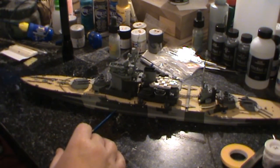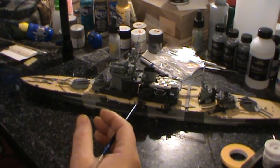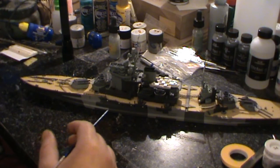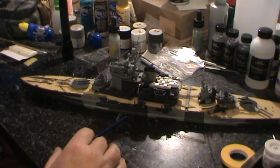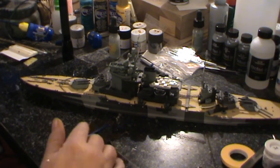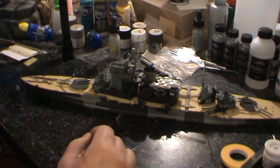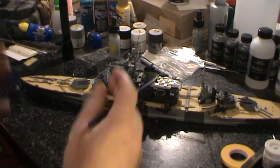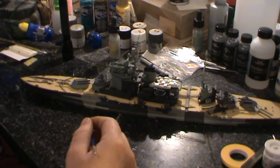I'm just still waiting on the stand to come in. It's being worked on at the moment. The actual Perspex case has been made, and that's looking really, really good. It's looking a little bit like a goldfish tank, an upside down goldfish tank at the moment. But that's around my friend's house, who's building the base for me, so he can get the measurements. He needs to route out the circumference for the glass case, or sorry, for the Perspex case, so it actually fits into the stand itself. So hopefully, I'm kind of hoping that I should get that by this weekend, next weekend. And then I'll be able to start work on that.